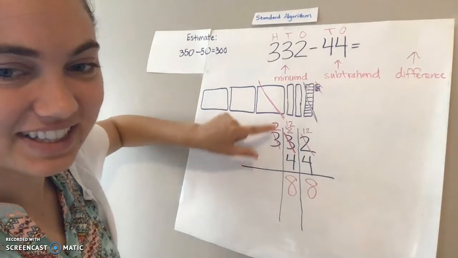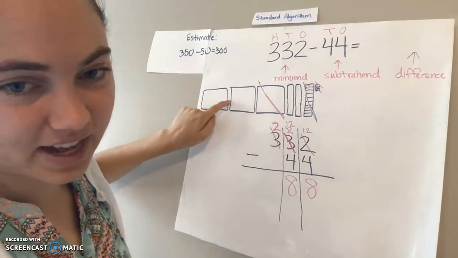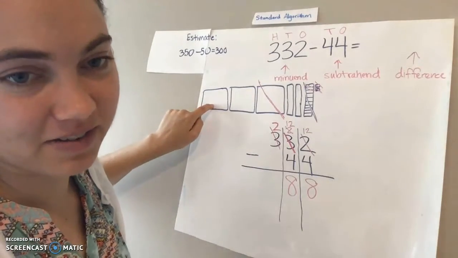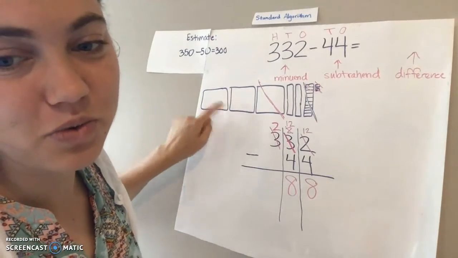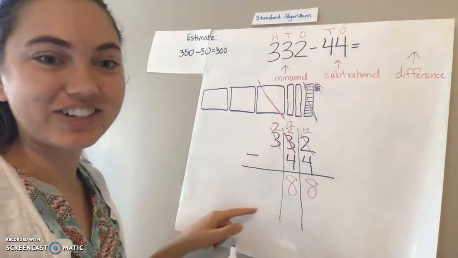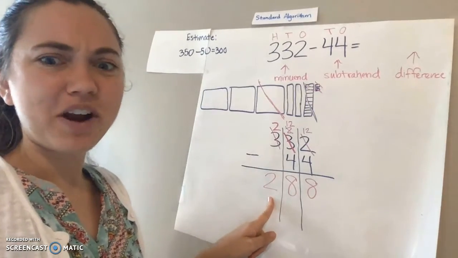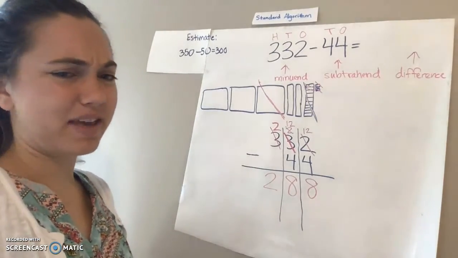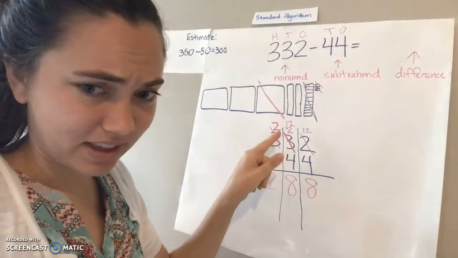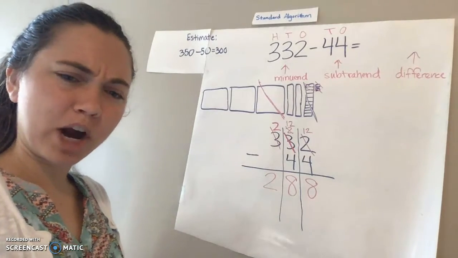Let's look at our hundreds. 2. Remember, we only have 2 left because we had to go next door and borrow. So we only have 2 hundreds now. So 200 minus nothing is 200. Excellent work. Now, because we had to go next door and borrow, get 10 more, and then we could add 10, is there a way to check our work?